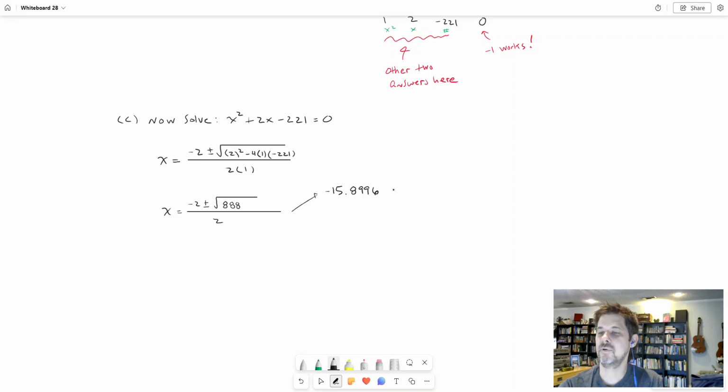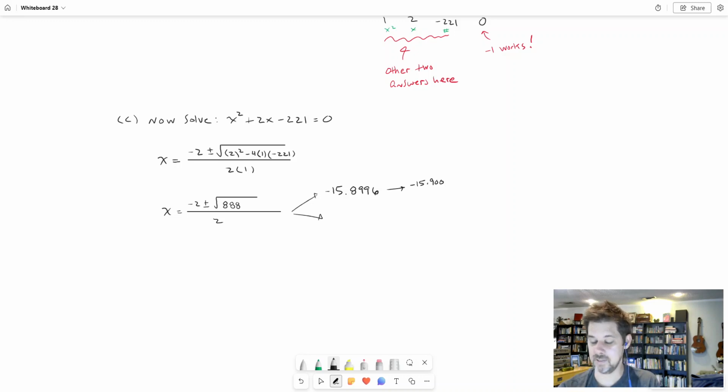Okay, so there I wrote 4 decimal places, but it only wants 3. So when I round this to 3 decimal places, see how that's a 9, but that's a 6. Because this digit is 5 or bigger, I've got to bump that next one up. But what happens when you bump up the 9? The next number is 10, and that causes you to bump this one up to 10. So those are going to be zeros and 1, and then 0 and 9. So to 3 decimal places, it'd be -15.900. Okay, so there's the first one.